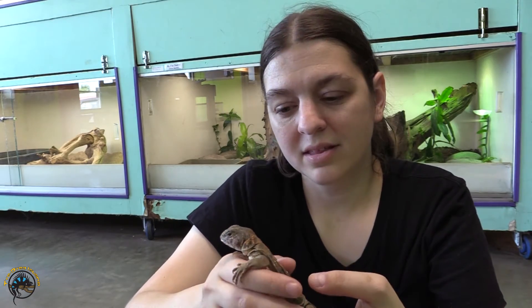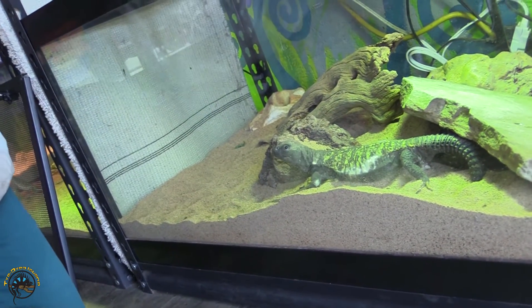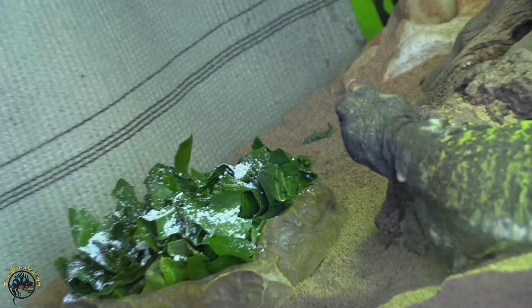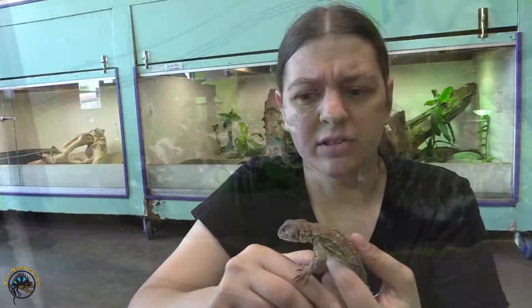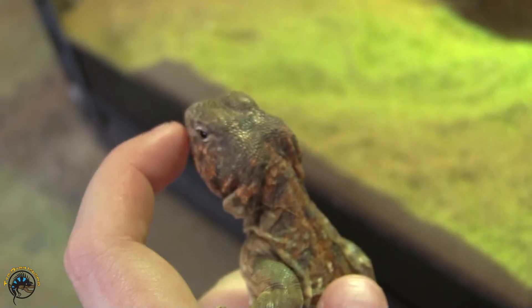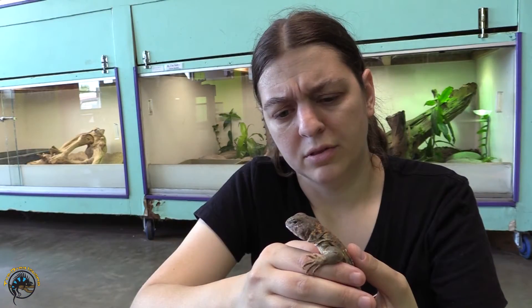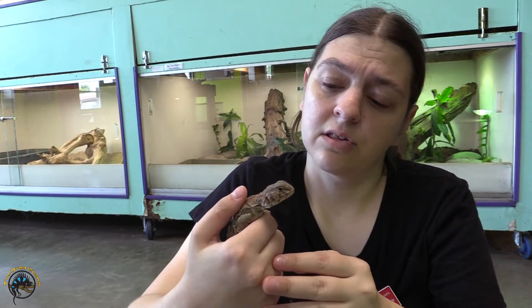There's nothing bad about this — their health is perfectly fine with that. Sometimes they get a buildup of crusty salt around their nose and it kind of blocks their nostrils. So you can just gently take your finger and brush the salt off of their nose, like I'm doing here. They don't mind it too much. It doesn't usually form a very hard layer; it usually crumbles off really easily. So you don't have to worry too much, but if your lizard will let you do it, you can help them get that excess salt off.